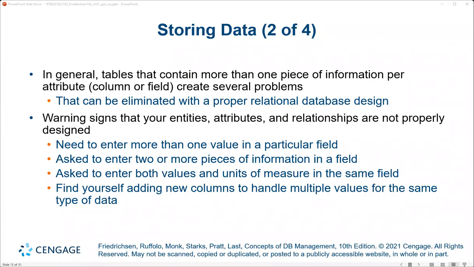So when you're using a flat file like a spreadsheet, because all the data is just lumped into this one table, there are going to be situations where you have multiple entries for a single column or a single field. And that can create a lot of organizational issues and issues retrieving the data that you want. And so databases eliminate that when you properly create that relationship between the different entities.